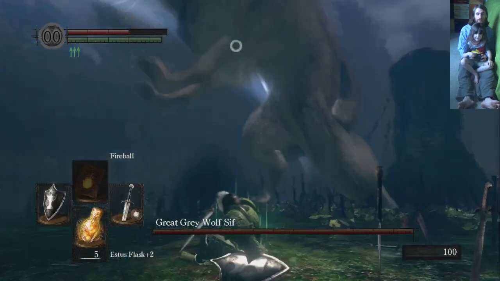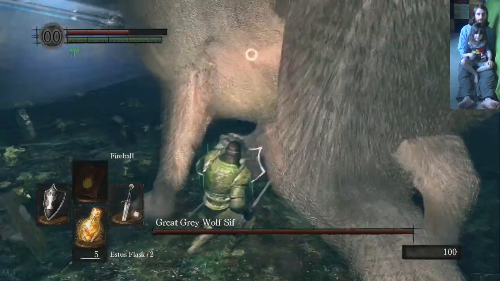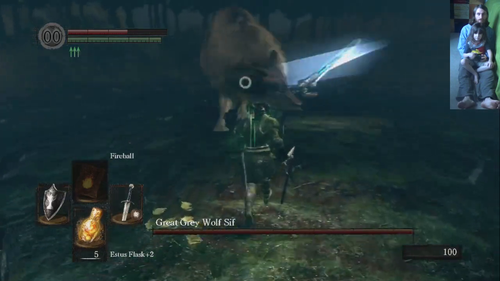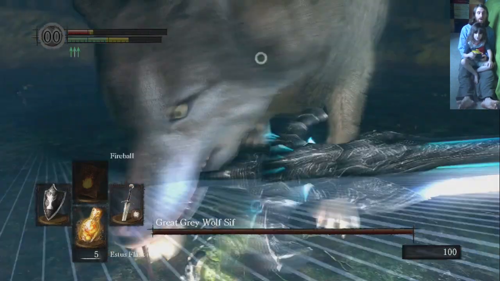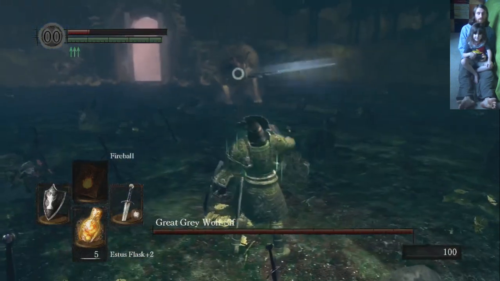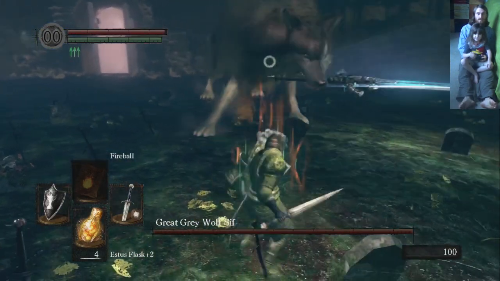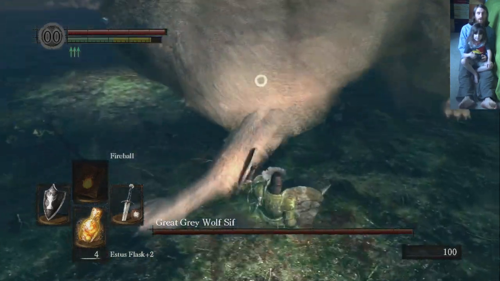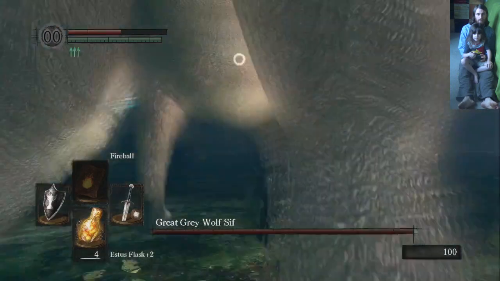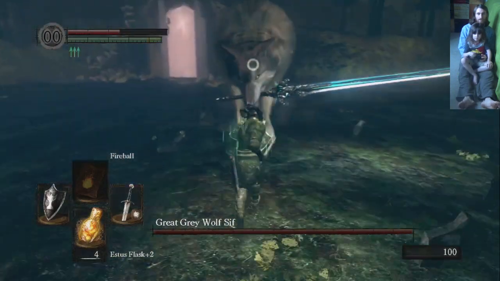Me blocking. Alright, one. That was a magic sword. How do I block that then? Okay, no, that was fine. That one I have my shield down. Alright, one. Wait. I tried again.